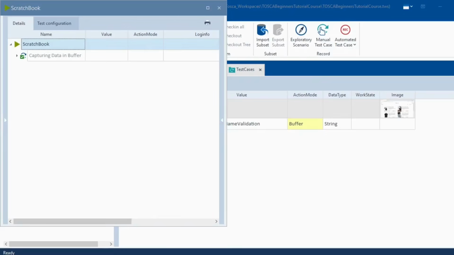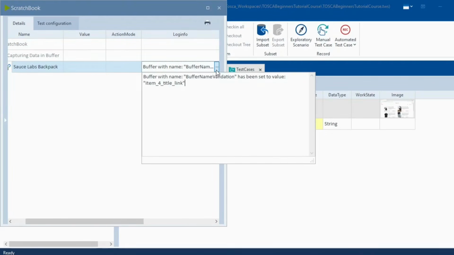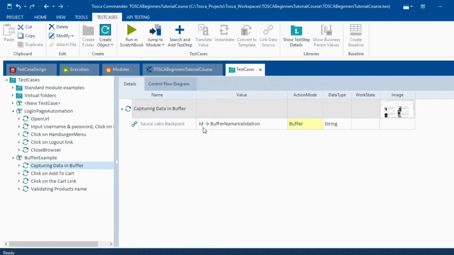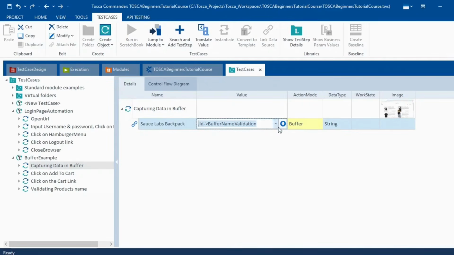So it has passed. Now if I go to this, here you see the buffer name has been set to item 4 title link. Okay, so you can set the buffer values accordingly, dot outer text or whatever you want. Just check that whatever value works here, it will be assigned to this. Okay, now this is one way you can create the buffer accordingly and you can reuse it.